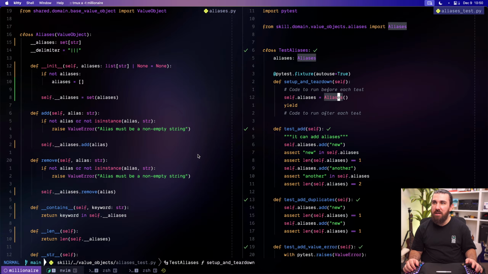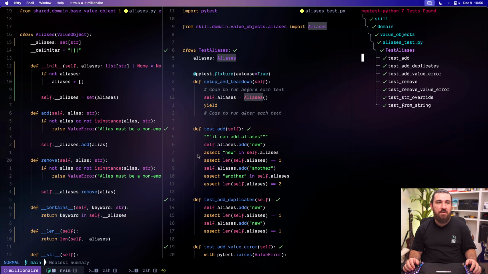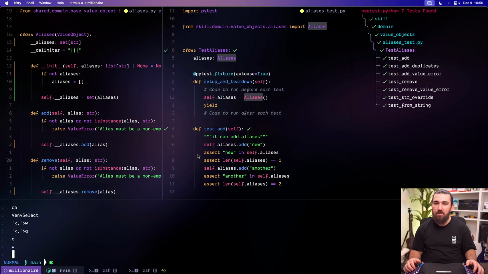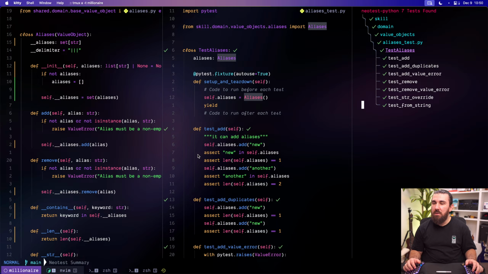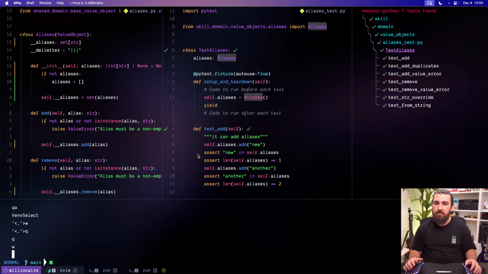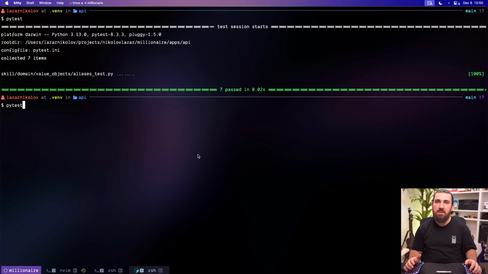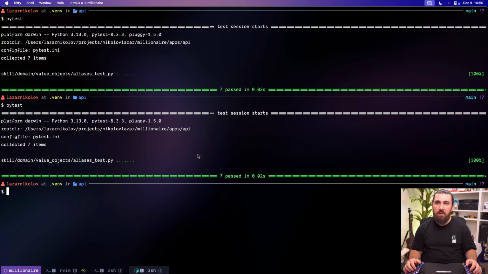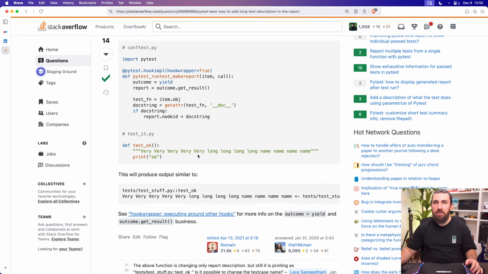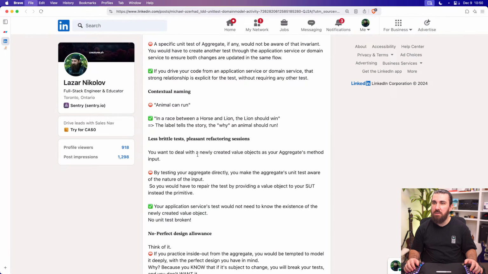It can add aliases. If I just open the tests sidebar, it's just the names of the functions. Oh, there we go again. But if I do pytest, can I do a pytest with verbose or something like that?